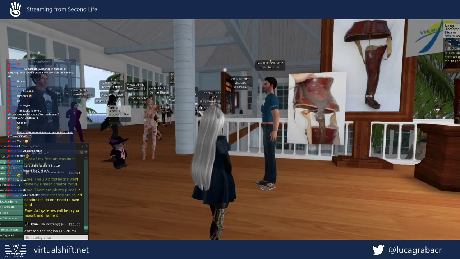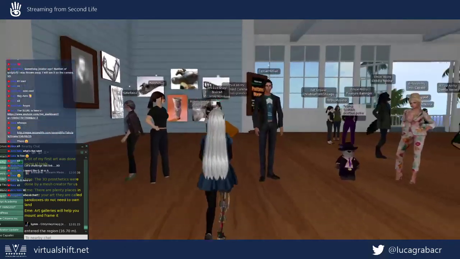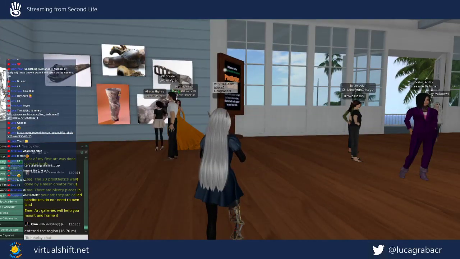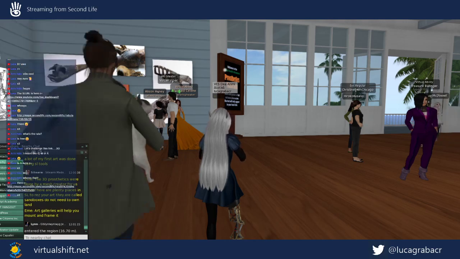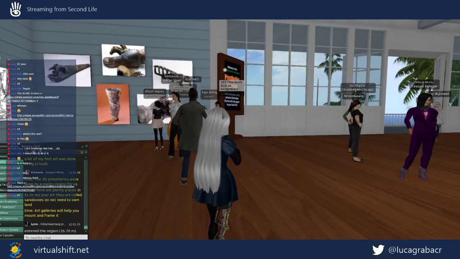I have a quick question. Do all museums have that text, objects for text, or is that something unique to VAI? I have no idea. That's just something that I did.